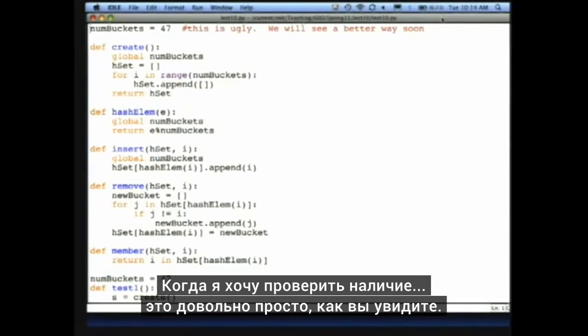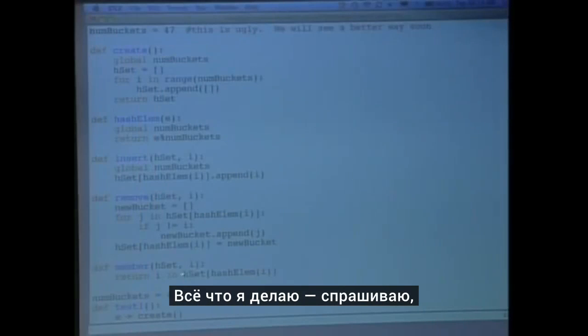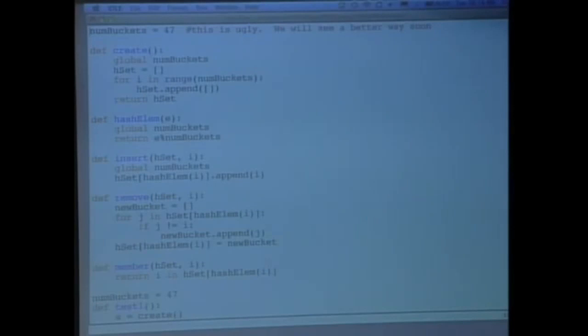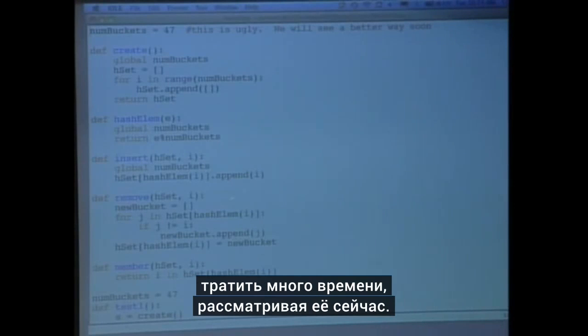When I want to check for membership, you'll see it's quite simple. All I do is ask the question, is I in the list associated with the correct bucket? Remove is a little bit more complicated, but in fact, we don't need to spend much time looking at it now.